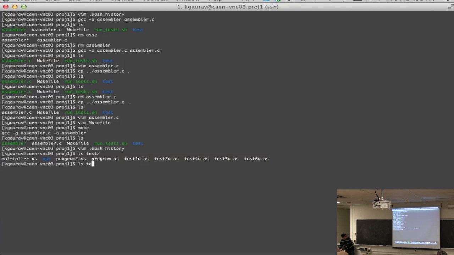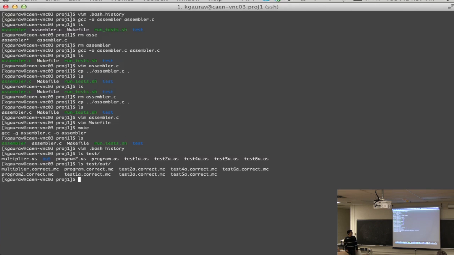And being a good tester, I also have a bunch of answers to these test cases, written out by hand. I didn't actually write them out by hand, but you should when you're testing. I know a lot of people that will test by running their test case and then looking at the output and saying, does that look right? And that's not the way you want to test ever. Because you're going to end up saying, yeah, that looks right, and it's not going to be right.